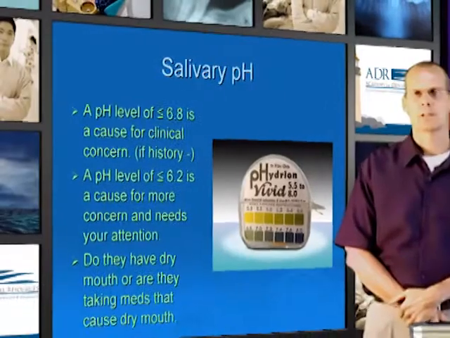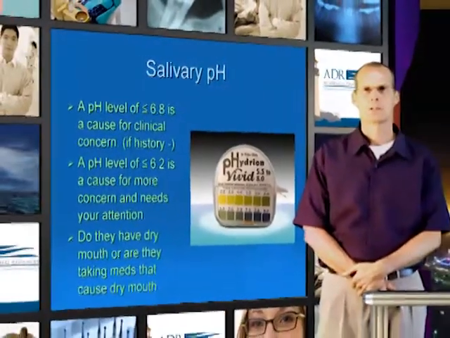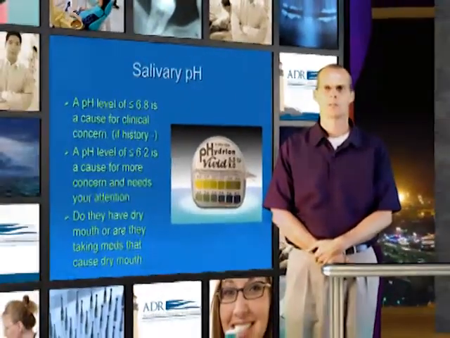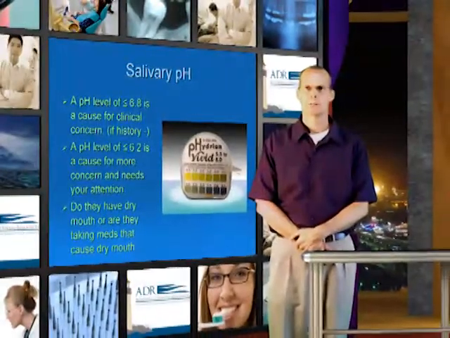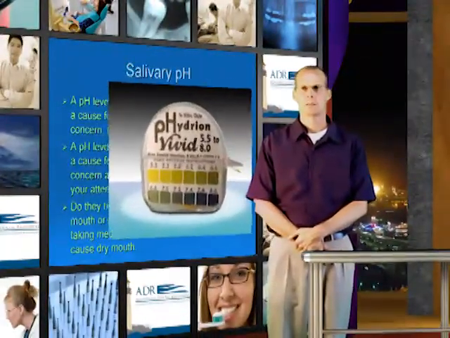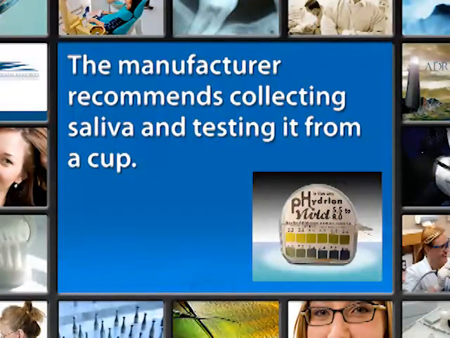Salivary pH. In our office, the first thing when the child comes back, we have a little litmus paper, and you can see a picture there on the slide. We take a 1 inch to 1.5 inch piece of litmus paper, leave it there for about 10 seconds, and we wait a few seconds to see what the reading is, and we record that on the tracking sheet.